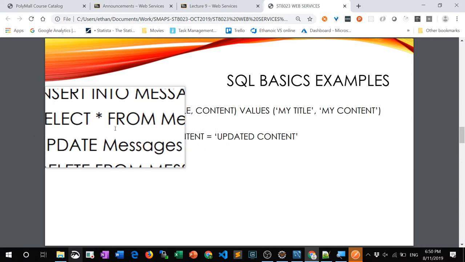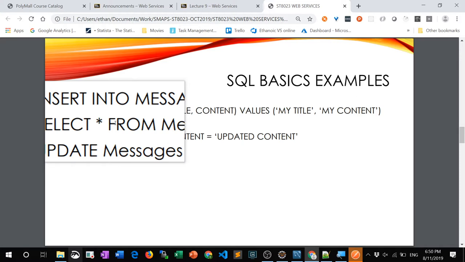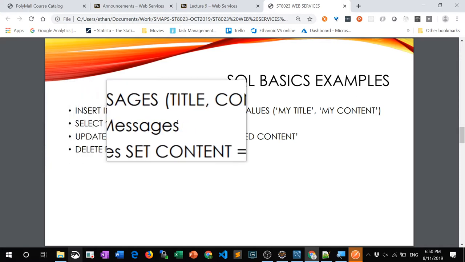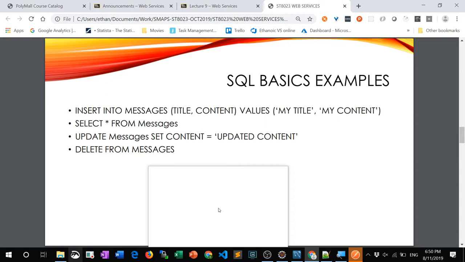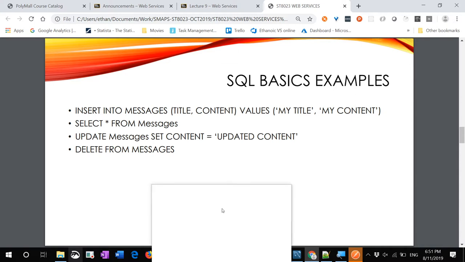So here the keywords are select and from, then the table name. Now this is a very basic query statement. Very simple: select, what columns, from, then the table name. This statement can have even more options. Like you can say to SQL, I want only messages that have content that starts with A. Those are what we call conditions or criteria. I don't put conditions here yet, so we move on to the next statement.